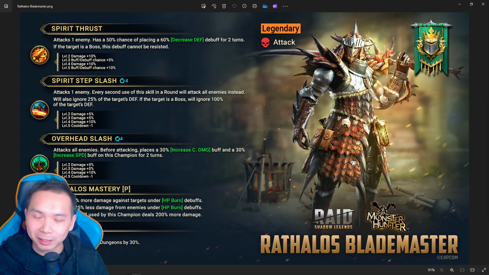Okay, that actually kind of slams. So Hydra would be one long round, right? So you're going to get second uses of this skill fairly often. And then if it's a boss, you ignore 100% of their defense, which is really, really strong. I mean, I'm really liking that move. 3-turn cooldown too. Is A3 Overhead Slash. 4-turn down to 3-turn with books. Attacks all enemies before attacking, places increased crit damage and 30% speed on this champion. Very good. Probably would prefer increased attack instead of increased speed, but obviously still very good. Similar to like Turvo or something, but Turvo's a little bit stronger, I think, for his self buff.